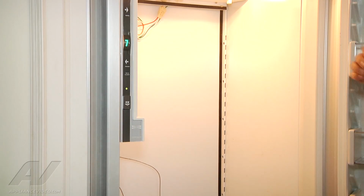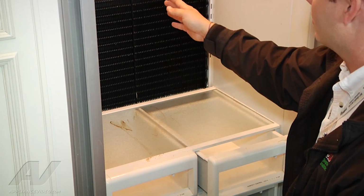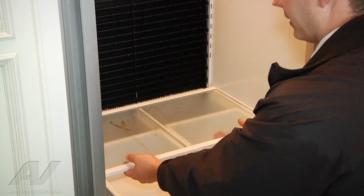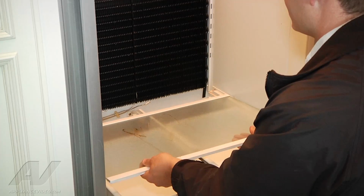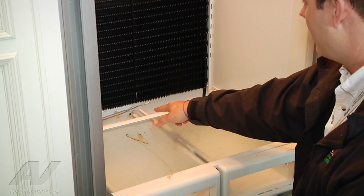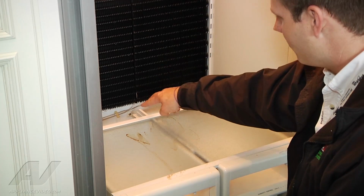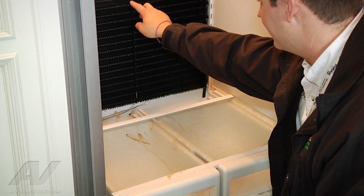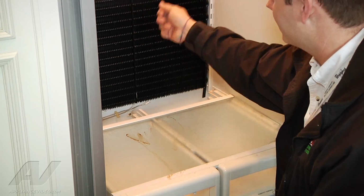So we got it out, which now we have exposed our fresh food evaporator. Okay, so now I'm going to go ahead and pull my baskets out here at the bottom. I'm going to lift up this top just a little bit, just to give me a little bit more access, because we have our control back here. I'm going to go ahead and remove that out of the bracket. There's a line that goes up here that's been bent into the evaporator, like this one. We're going to get that out.